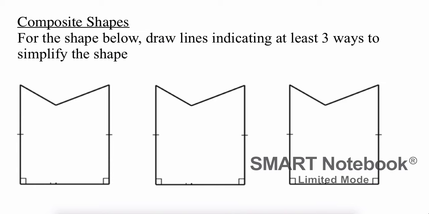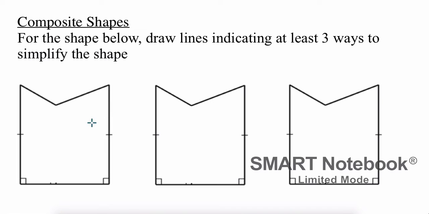So for instance, in this figure here, it's not something that we recognize from all the shapes that we have learned before. However, you could actually draw some helping lines that can divide this shape into several different simpler shapes. Okay, so here we are going to look at least three different ways.